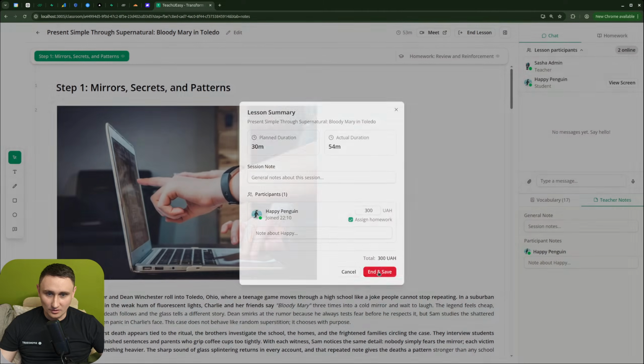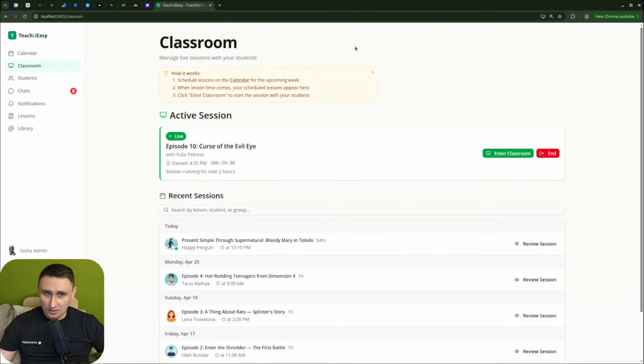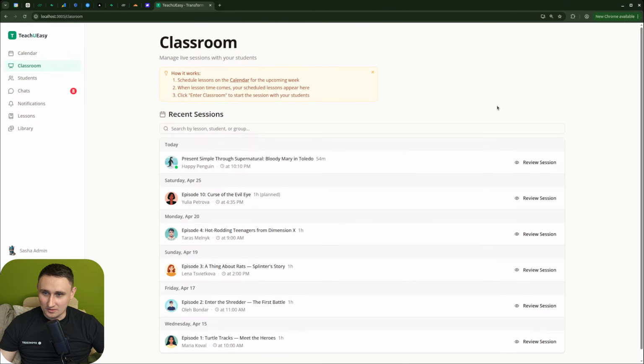So when we're ready, we click end and save. Basically, it just changes the state of this session. Yeah, by the way, I have some old session which is going so long. Let's end it. And there is another bug. It's not updated after refresh, after it's ended.